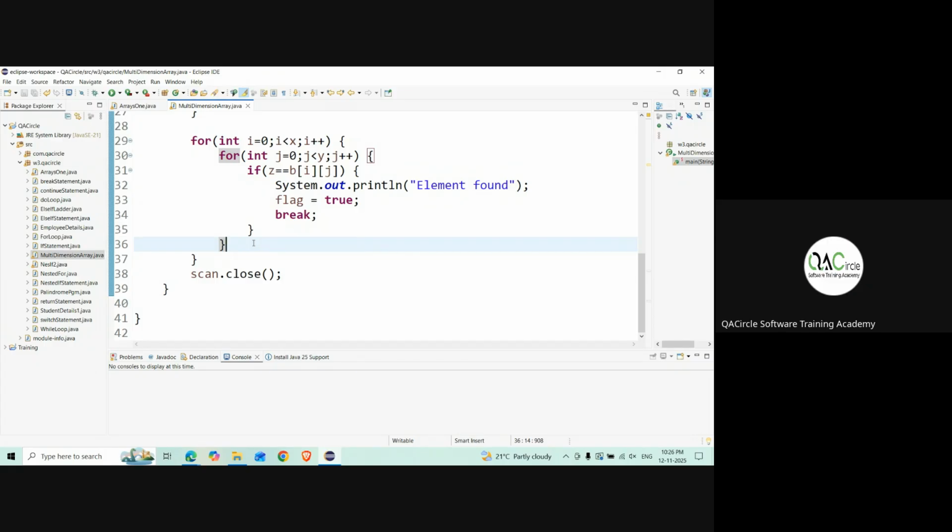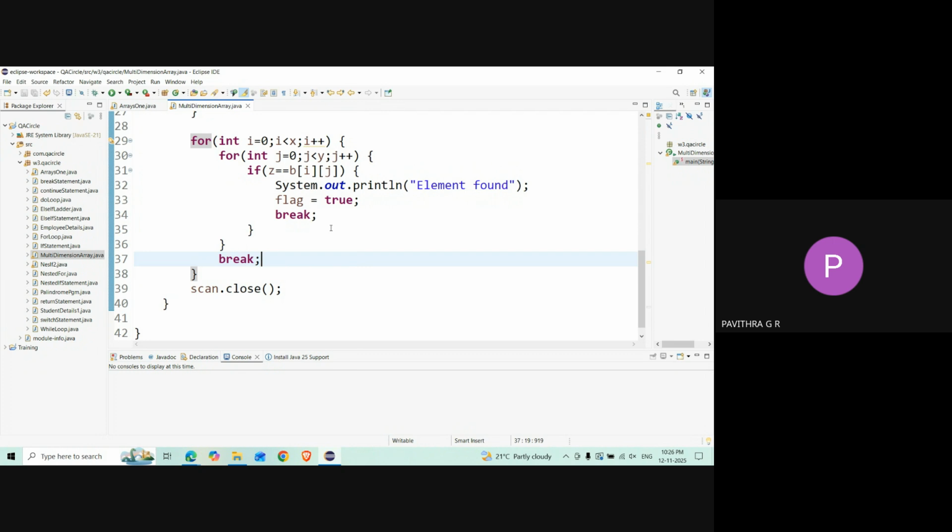Yes, we can add a break, but if we just add a break like this after this for loop, will it actually find the element? No, right? See, wait, I'll tell you.